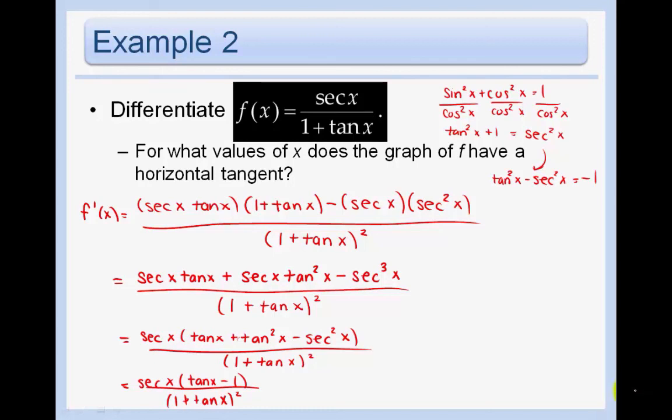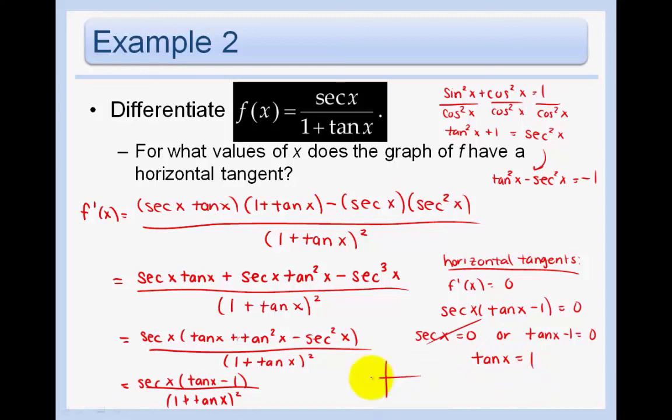And so that's about all we can do, but we still have to answer the second part of our question, which says, for what values of x does the graph have horizontal tangents? And we recall that is when the derivative equals zero. And so to make this fraction equal to zero, we would just have to set the numerator equal to zero. Which means that we either have sec x = 0 or tan x - 1 = 0. And sec x can't ever be equal to zero because that's defined by 1 over cosine. So we're just left with tan x = 1, which is pretty much saying when does sine equal cosine? And that happens at either π/4 or 5π/4 and every time around. In other words, at every π/4 + πk. And just recall that the period of the tangent function is π.